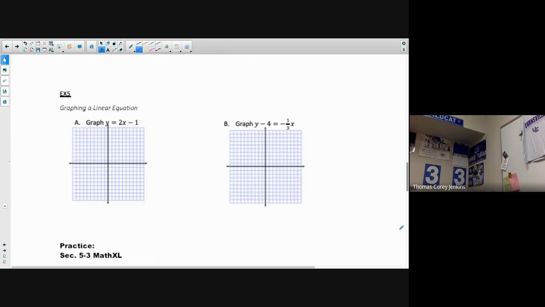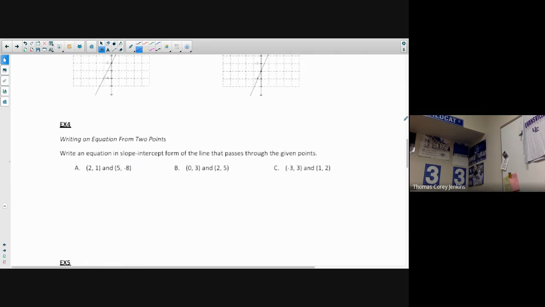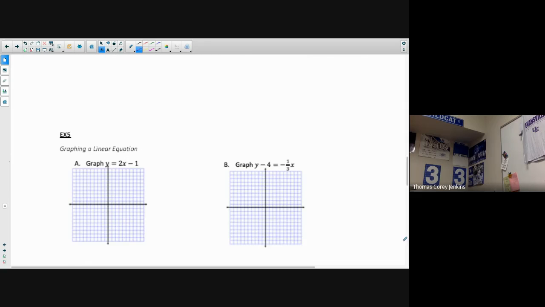So we will finish up, and I'll do example 4 tomorrow. Here's what I won't do tomorrow when we're doing questions. You're going to ask me, Mr. Jenkins, how do I do these? They only gave me 2 points and no graph. Tell me to write the equation. The answer is going to be you have to wait until tomorrow's video. So I'll finish example 4 and example 6 tomorrow. We're focusing on the basics today.